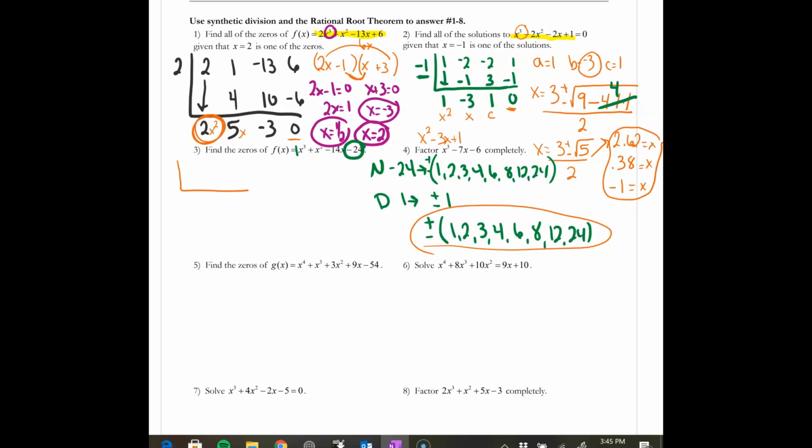So I'm going to go on my calculator right now, and I'm going to cheat a little bit, and I'm going to find one that's going to work right away. And the number that's going to work right away is -3, -2 is going to work, 4 is going to work, so I'm just going to pick -2. Okay, so that's this right here, the -2 that I just circled in orange.